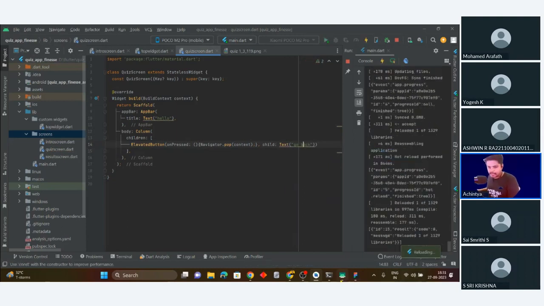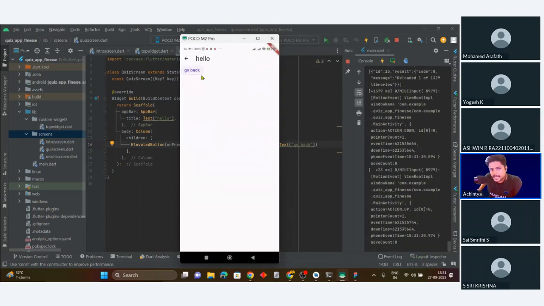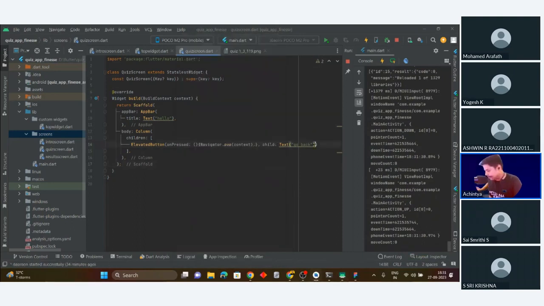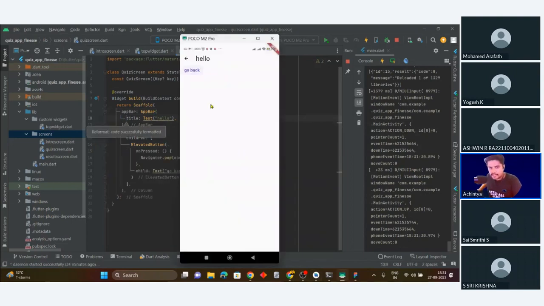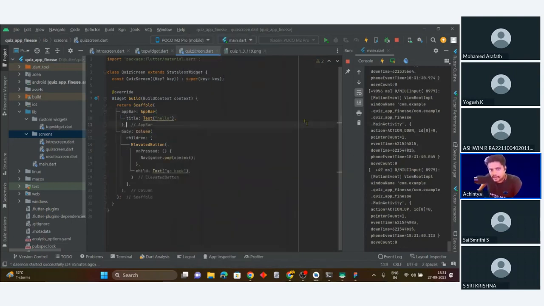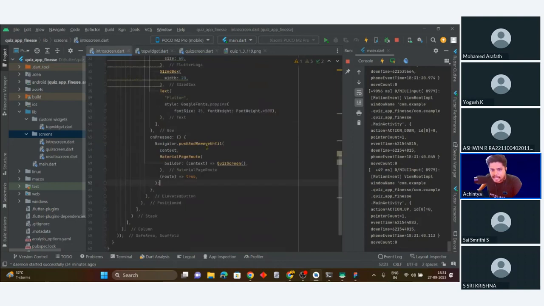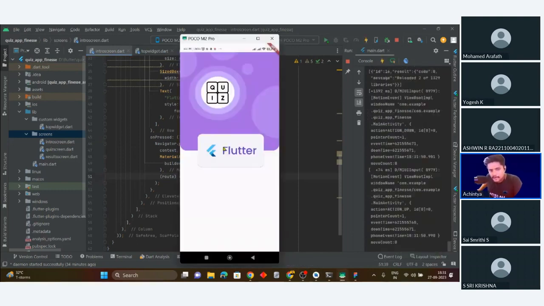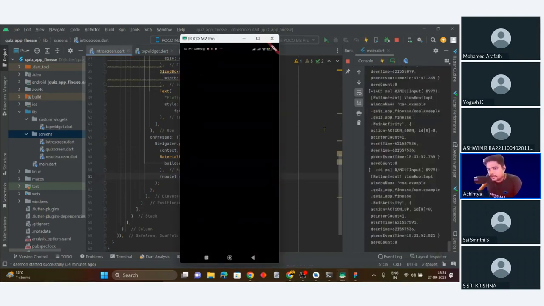Okay, let's see what happens. So when I go here, I have a button called go back, and as I have given the Navigator.pop, when I click on this, it takes me back to this screen. But by chance I have done it as true. If I do it as false now, and then I try the same thing, I will have a back button here. But when I click on it, the application has actually come to a state where the navigation stack is empty. There is nothing in the navigation stack. That's why it's like this.